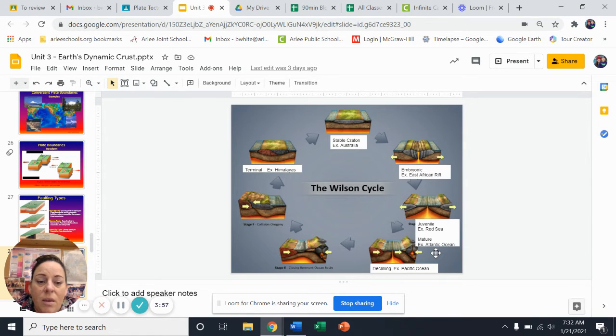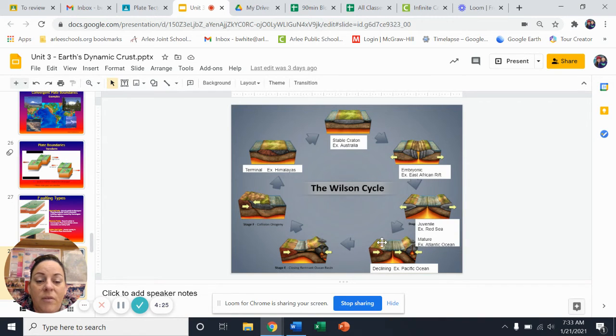And this actually shows that once North America and Europe and Africa and South America were all together as a stable craton, it began to go through the embryonic stage, and it started this divergent plate boundary, and now we are all the way into this mature stage where it's continuing to grow. So the Atlantic Ocean right now is actually continuing to grow.